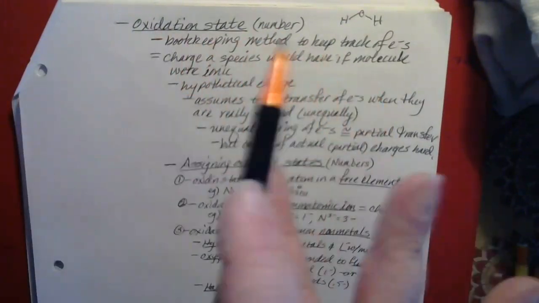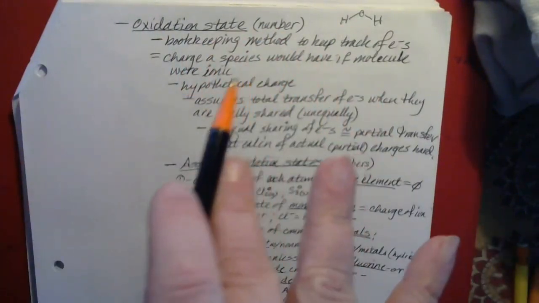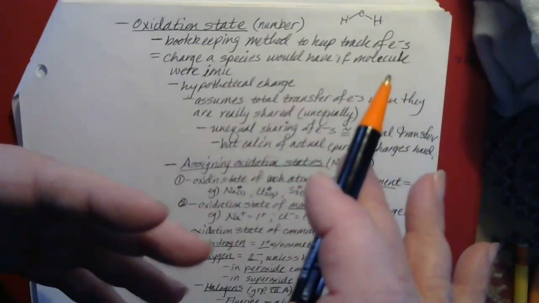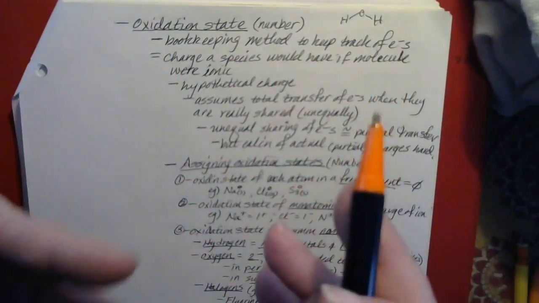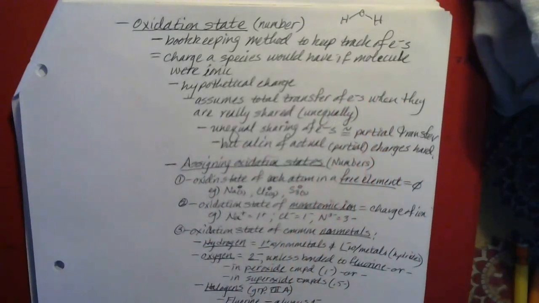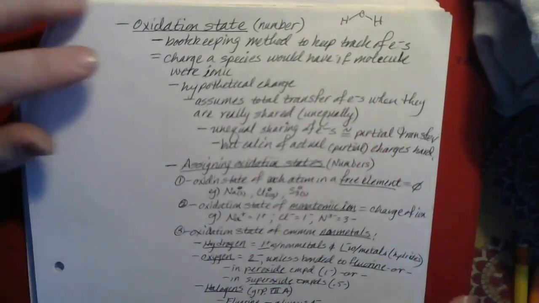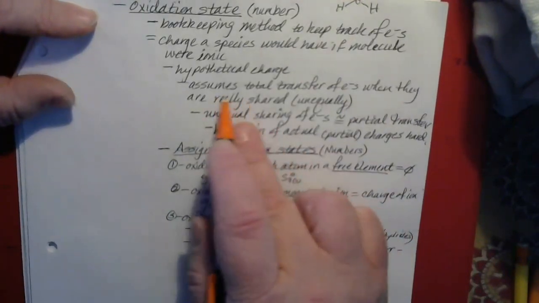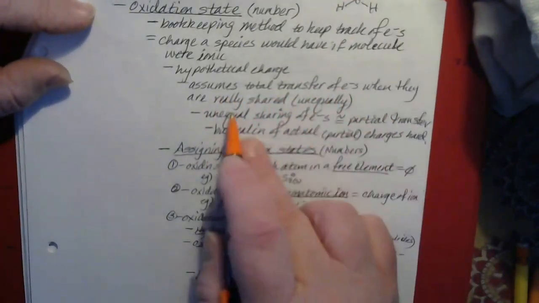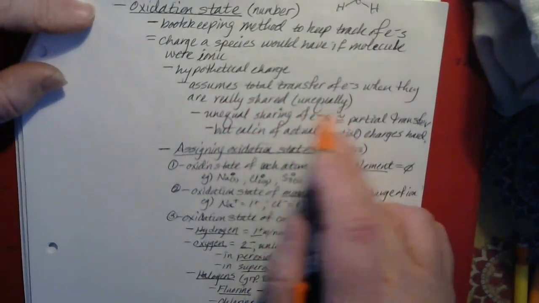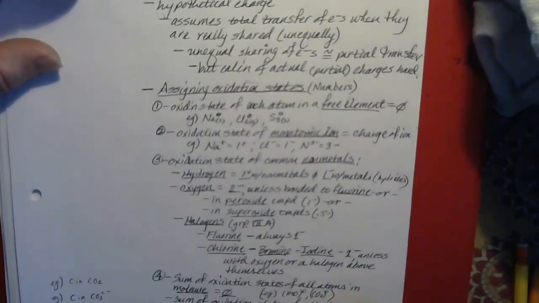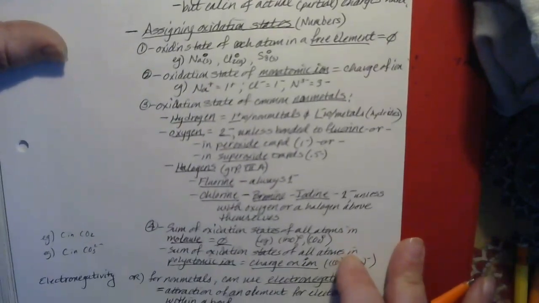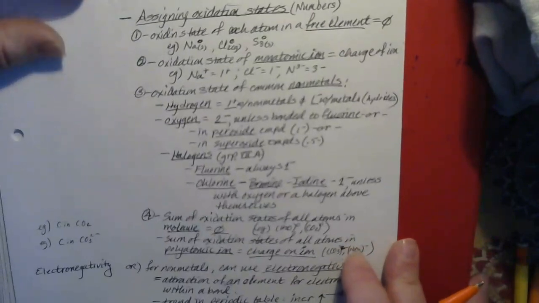But it's easier to use the oxidation states because the oxidation states are whole numbers. And you can get them by just assuming that the compound is ionizing, even though it really isn't. Okay, so it basically assumes a total transfer of electrons when they're actually being shared, albeit unequally. And calculation of partial charges is really complicated. So we don't want to have to do that.